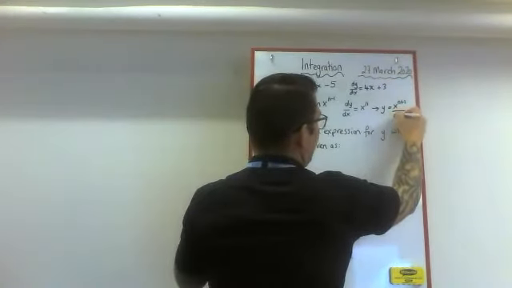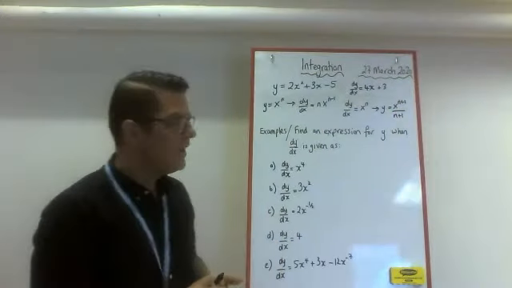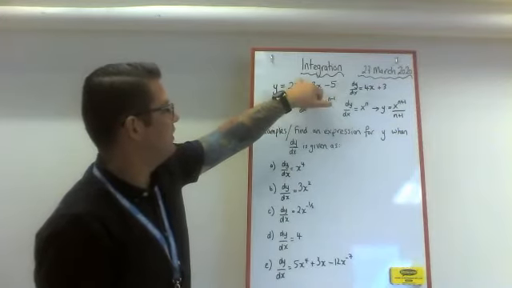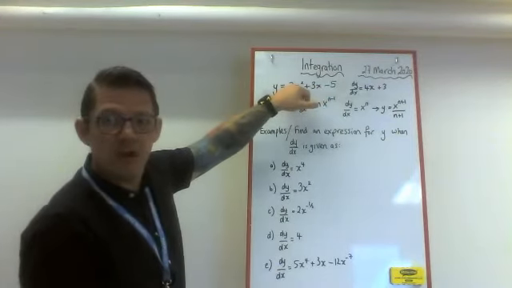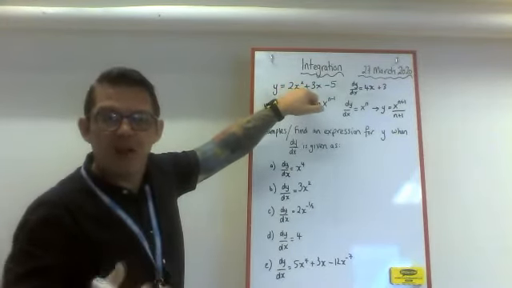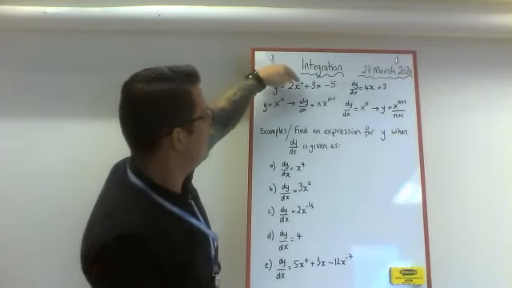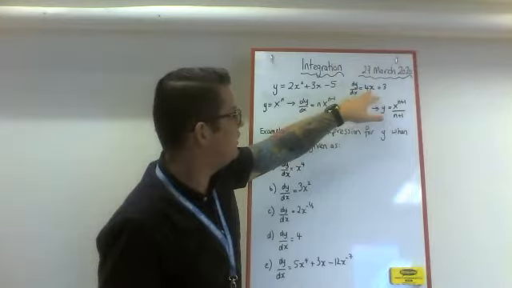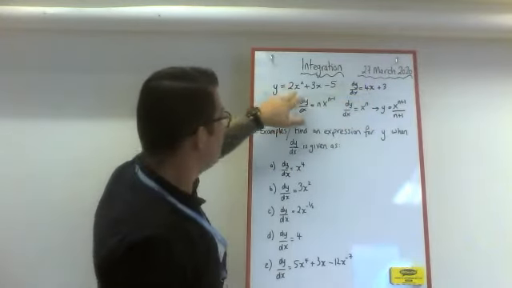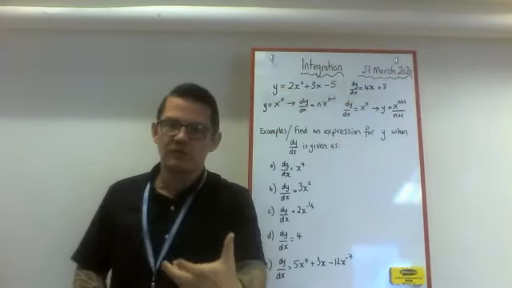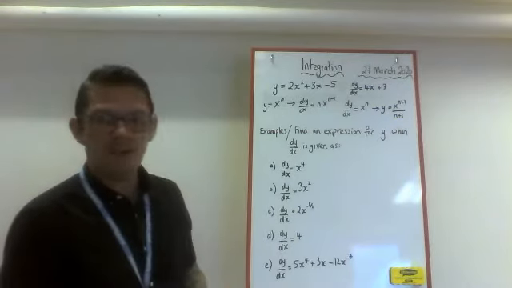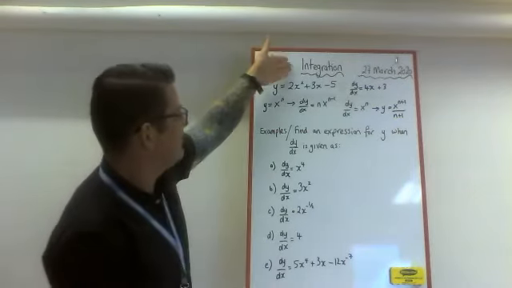The reason we divide by that new power is because here the number comes down in front. So when you're dealing with it, the 2 comes down in front. And so to undo that, when that x to the 1 becomes an x to the 2, we have to divide by that 2 as well, because it cancels the 2 that was in front. So we're literally just undoing the process that differentiation does. That's what integration is about.